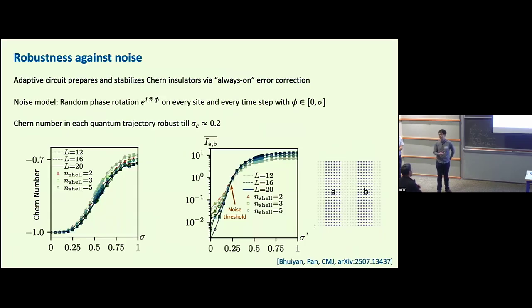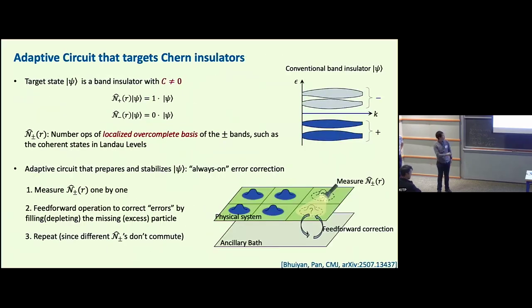Okay. But even in the disordered case, you require disorder that respects a symmetry. Oh yeah, the noise is just a random phase rotation, a random phase depending on the local density. So it will try to mess up the local mode wave function, essentially. That means my stabilizing condition will get messed up because these n get messed up by the random phases. That's a way to sabotage this adaptive protocol. And of course, if you do it too much, then you lose the topology in the final state.